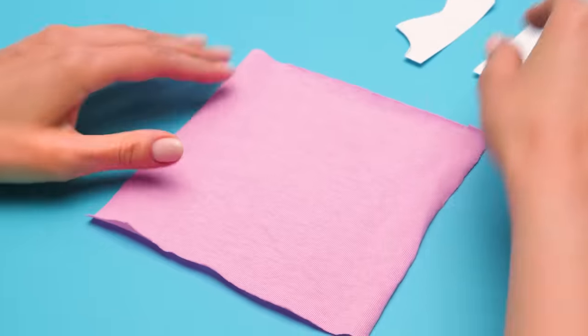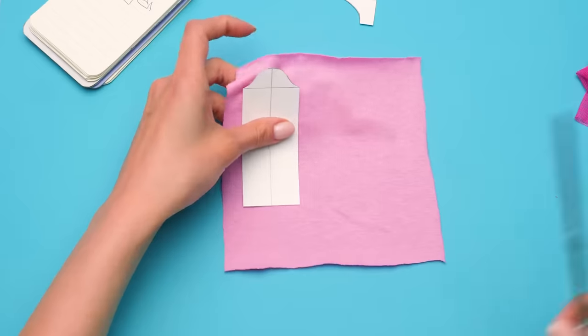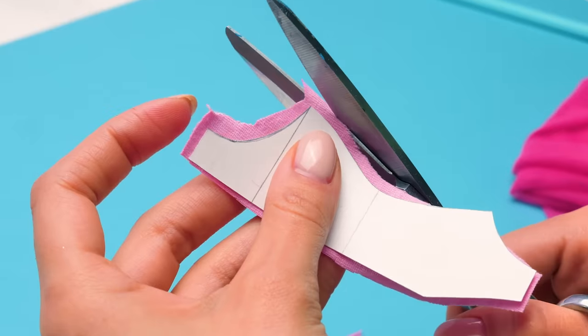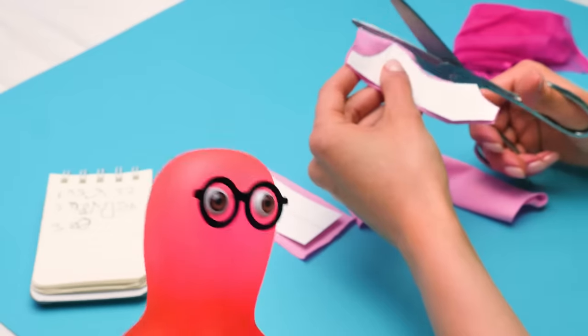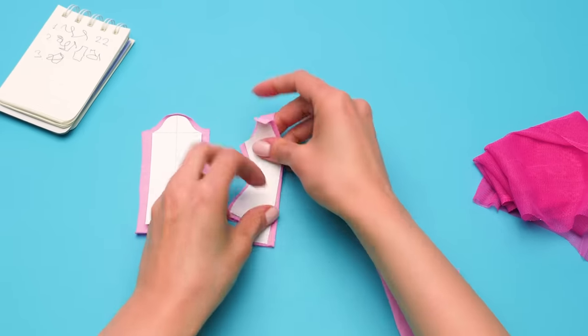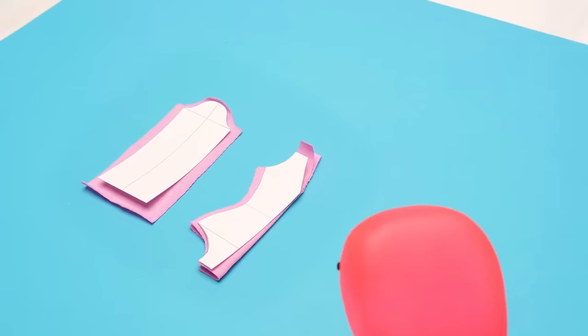Next, we'll place the finished pattern on the piece of fabric. Hold them tightly together. Then we'll take scissors and cut out the outline. You're doing great! Be careful on that turn! While you were nagging, I've already finished! How does it look? Not bad, Susie!